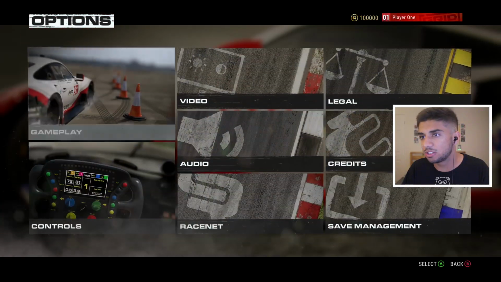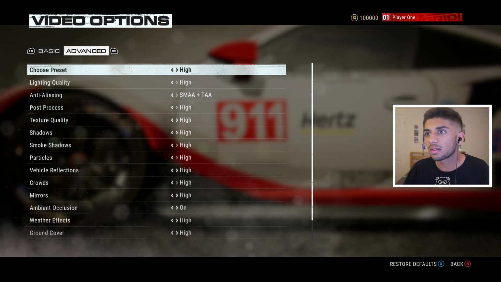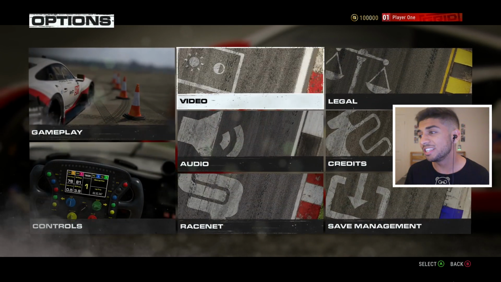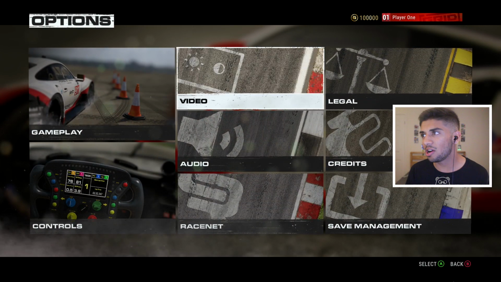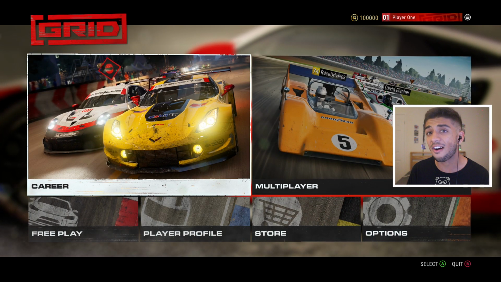Before we go any further though, I do want to quickly check what I'm playing at. So I'm playing at 1080. I'm playing at 1080 high. That's a bit insane, actually. I wasn't expecting that. My R9 290 gets medium most games, 60, but this is managing to run it at high.